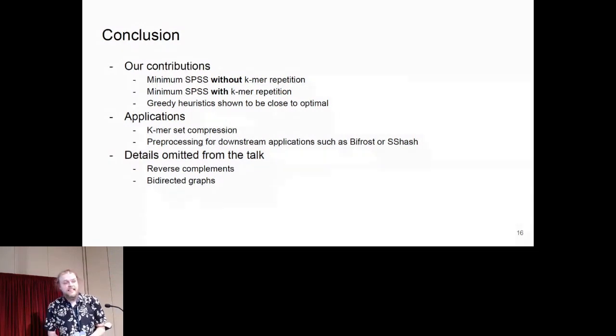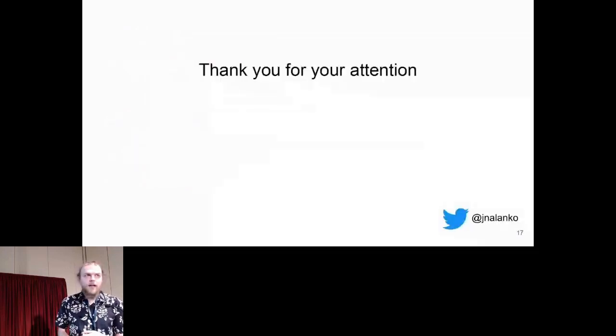So, and then there are some details I didn't talk about. And the biggest one is reverse complements. So actually, the way we usually define this is we define that a k-mer is equal to its reverse complement. And this makes things very complicated. Well, not conceptually. The same algorithms still work, but now the graph model becomes bidirected graphs to model these reverse complements. But it's more of a nuisance. You can still do it, but you need to be very, very careful with reverse complements and palindromic strings in particular, but the core ideas are the same. Okay, thank you.